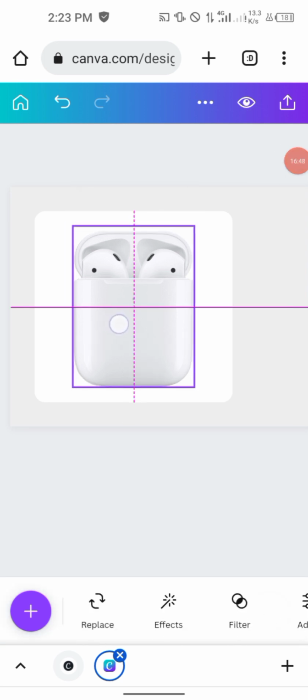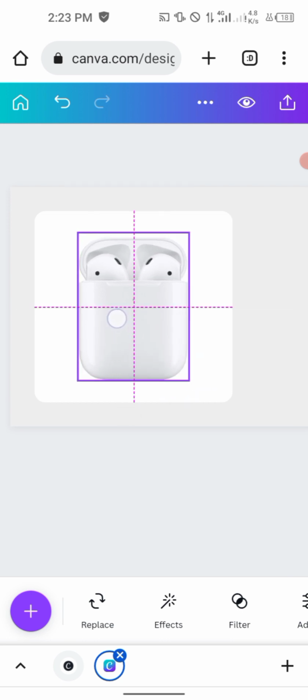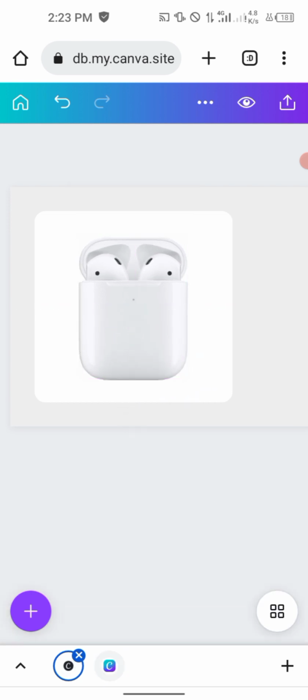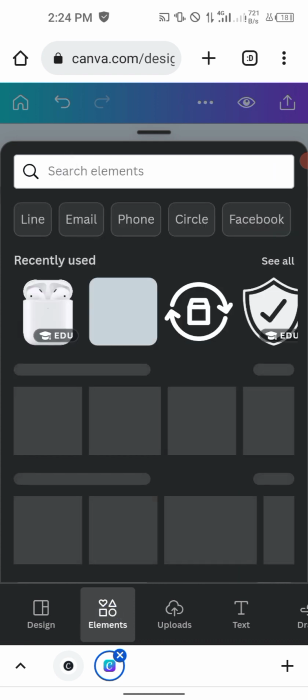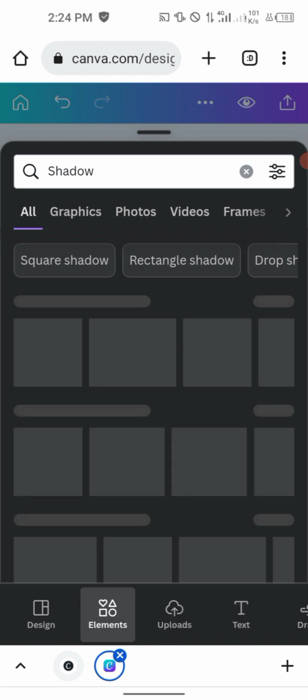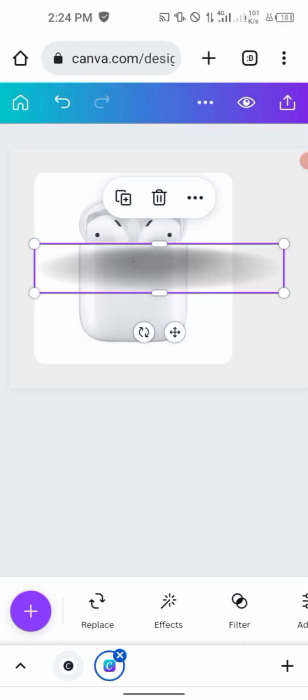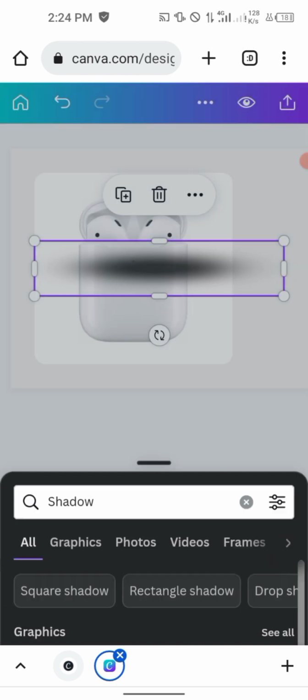So let me just reduce the size of it a little bit so that I can have enough space to input a shadow. If you can see on this one, we have a shadow on that particular place. So what you need to do is to just click on this plus button and then click on element again and search for shadow. After searching the shadow, you can use this one, the first one I touched, or the second one.